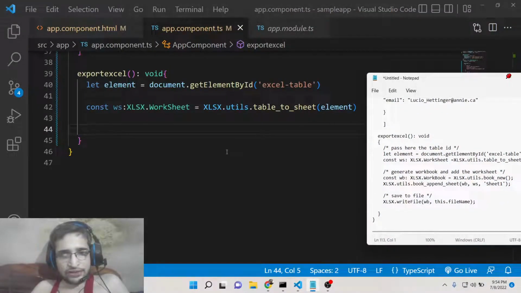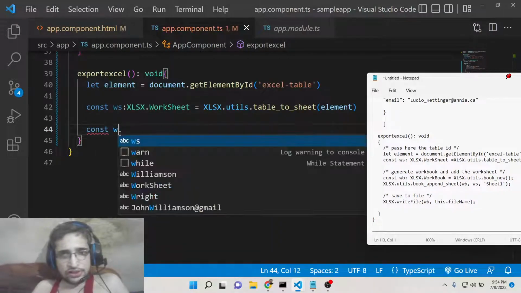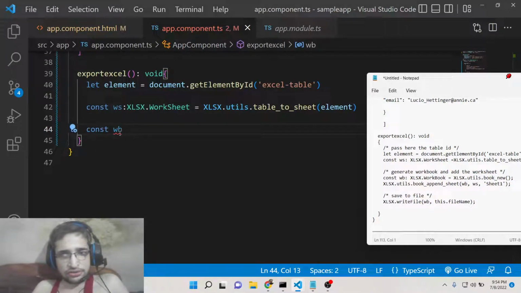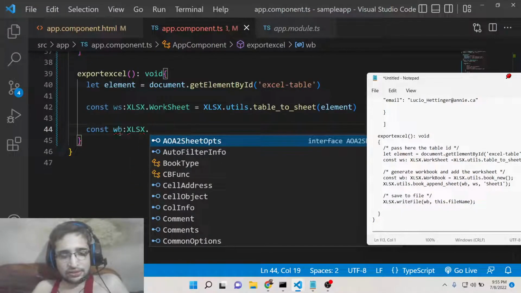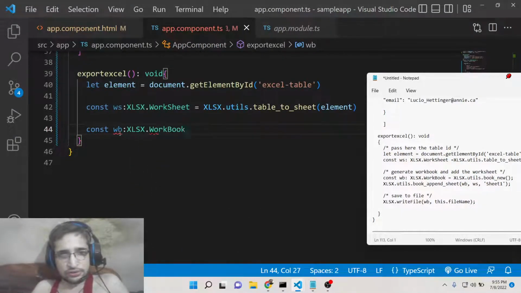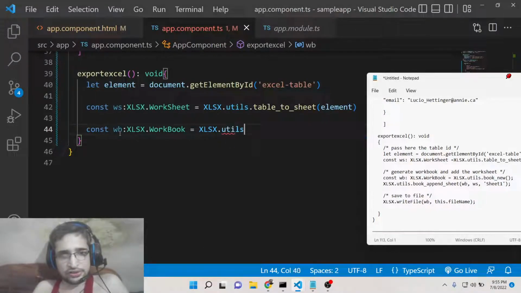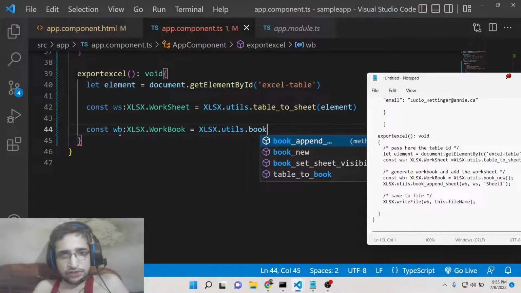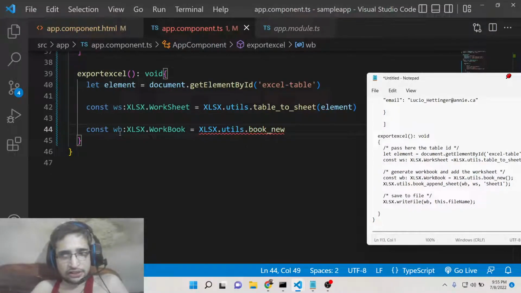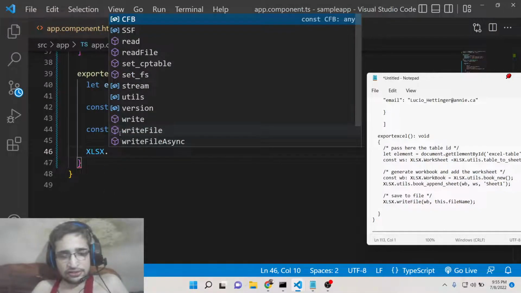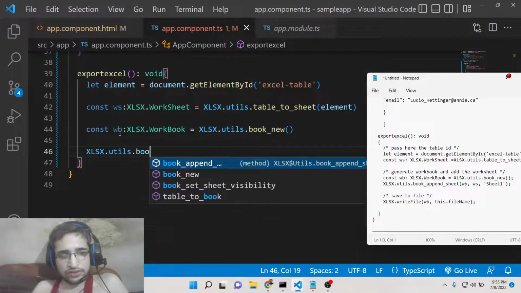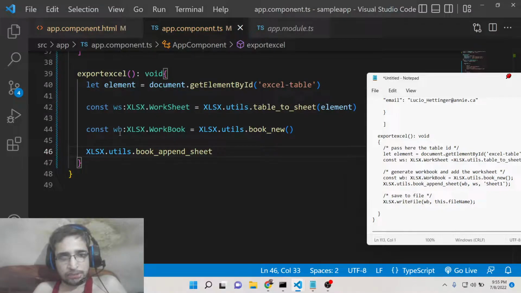So after this, guys, we need to generate a workbook. For generating a workbook, this is wb. So this will be XLSX.utils.book_new. We need to initialize a new book like this, and then we need to say XLSX.utils.book_append_sheet.